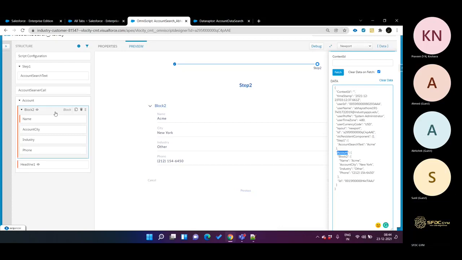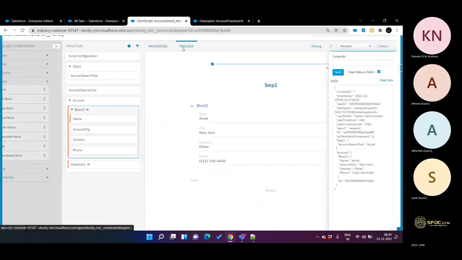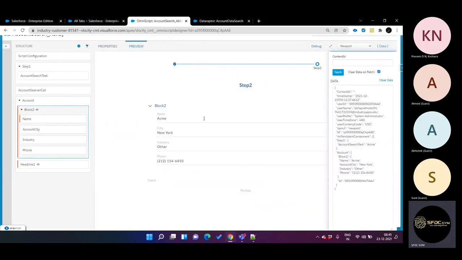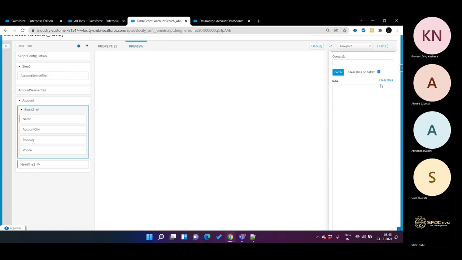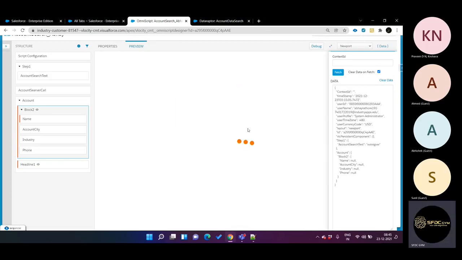Now the second thing: let me clear the data. Let's use this and click next, and it is throwing the exception. But in most cases, there are scenarios where you also want to say no record found, please check your input, and then display whatever the user has entered.